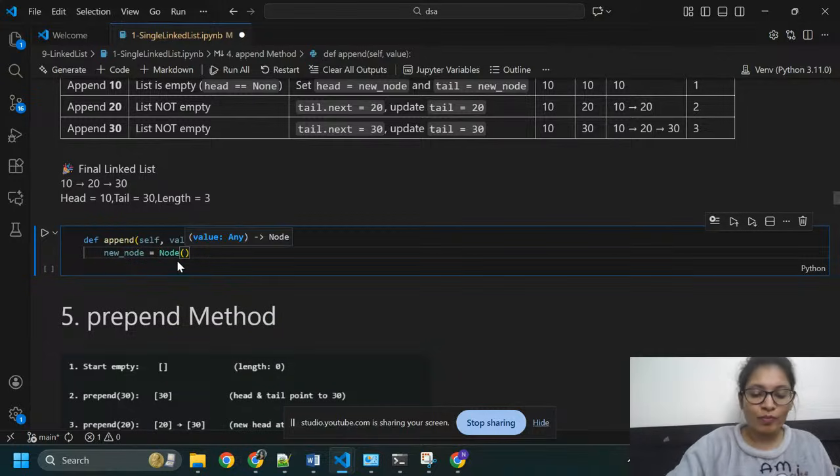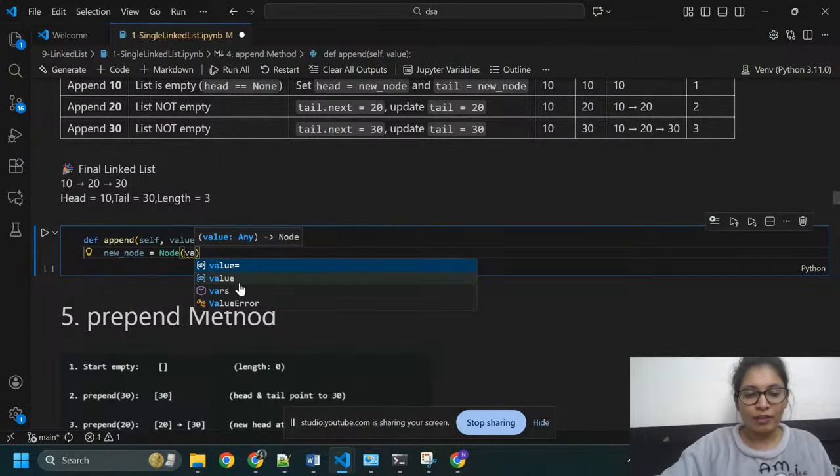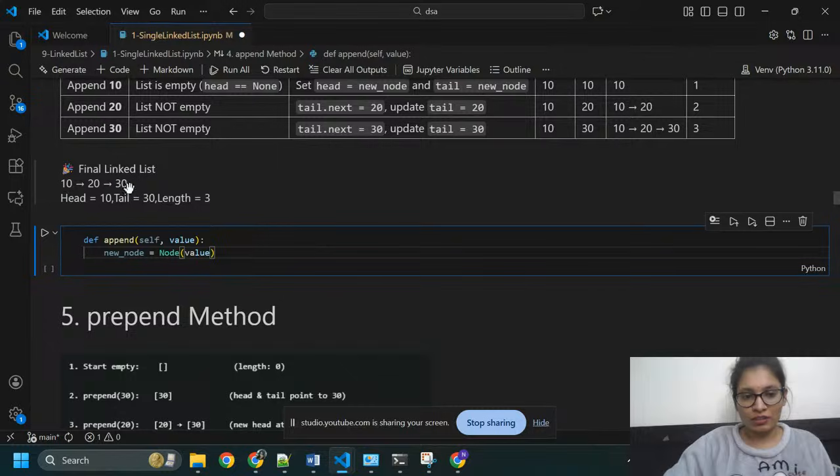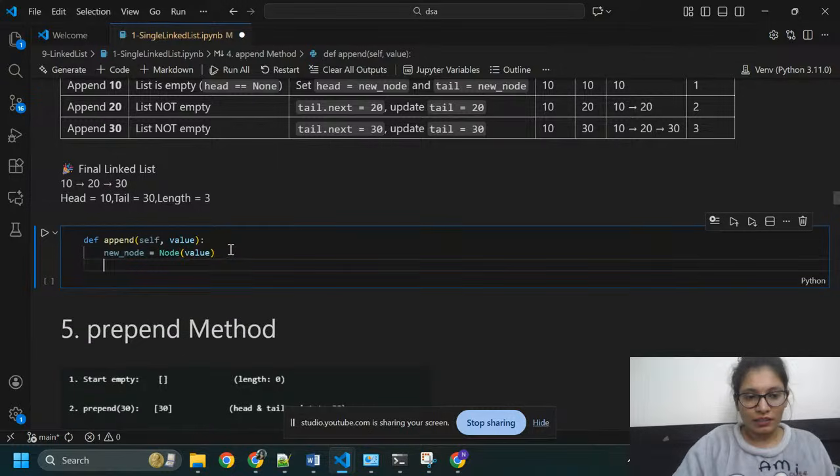With the help of nodes we can create a value, like 10, 20 and 30 after adding.